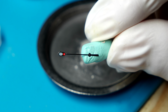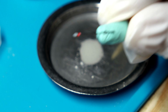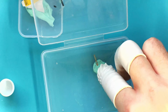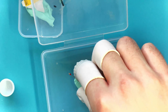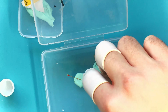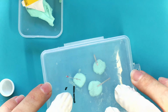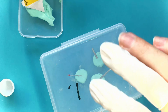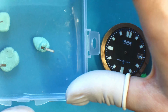Anyway, once you're happy with how it's spread across, nothing has spilled over to the front side and there's no air bubbles or debris or anything that's going to make them look terrible, just put them somewhere where dust will not fall on them, like a plastic box or container, and let that lume dry and cure. It can be done after about 4 or 5 hours, but honestly, I found that they can even change a little bit after more than that, so give them at least 12 hours to dry, and in my case, I left them for a full 24 hours before I used them.